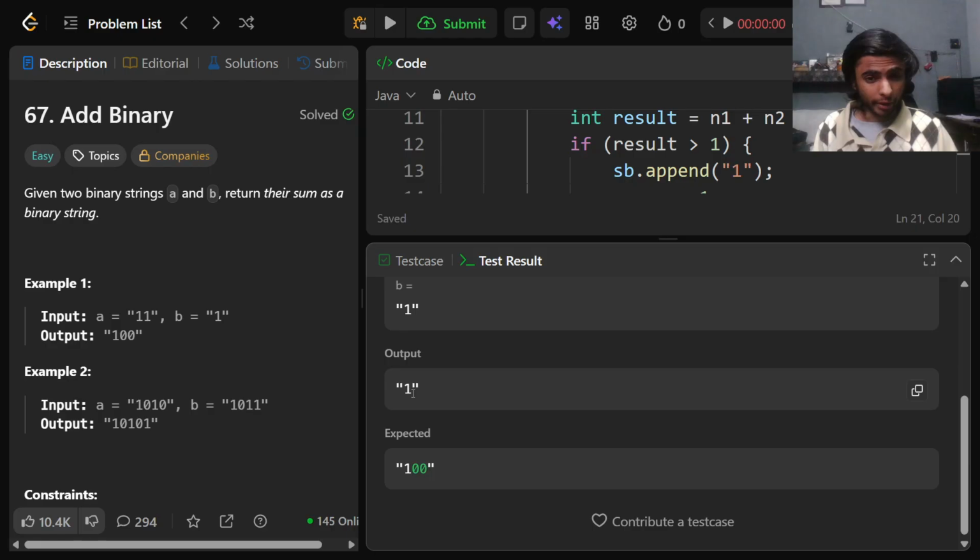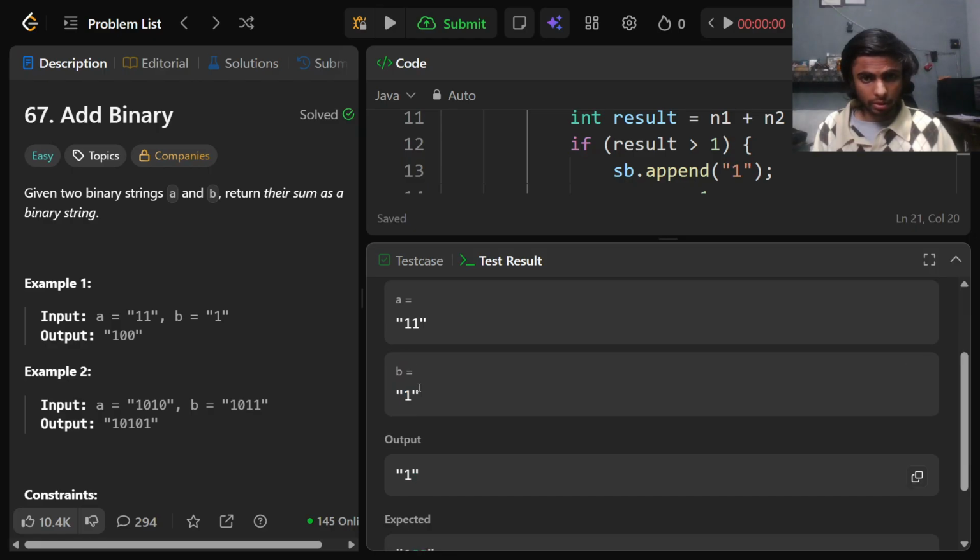Output is 1. Why? Yes, like I said, we can have leftover values. After running one time, the loop is exhausted.